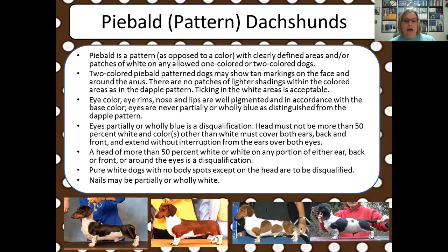Eye color, eye rims, nose, and lips are well pigmented and in accordance with the base color. Eyes are never partially or wholly blue, as distinguished from the dapple pattern. Eyes partially or wholly blue is a disqualification on a dapple. On a piebald, please excuse me, on a piebald.